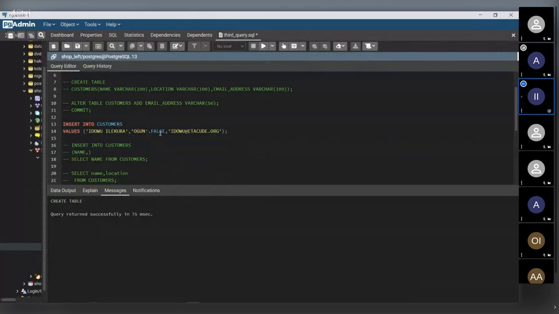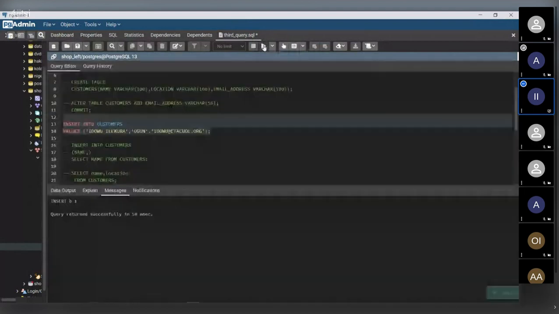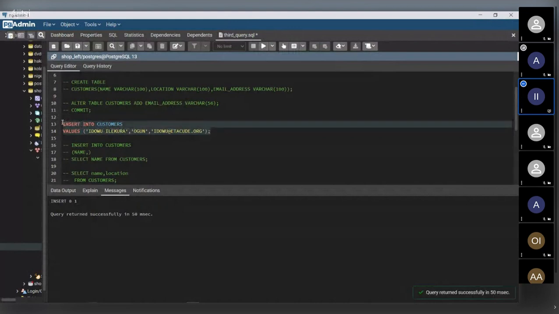Then location Ogun. The email address, let me leave this out because in last class we were talking about that or the rest. And then for customers, let's run this. Then let me run this again so that we'll have a duplicate value. Yeah, sure.